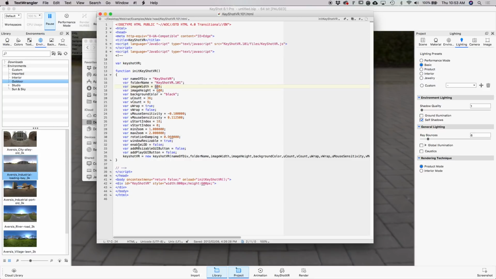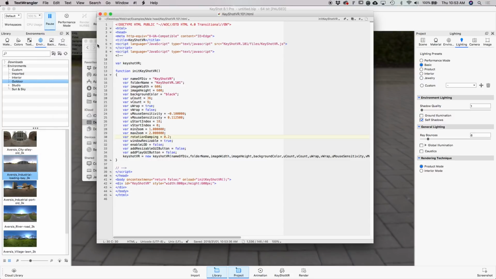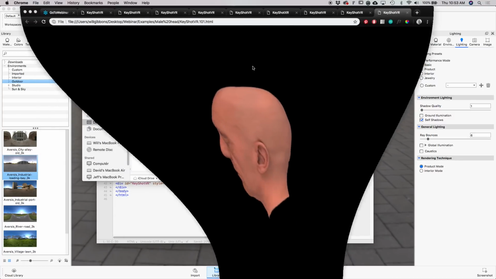There's two things. We've got U mouse sensitivity, V mouse sensitivity, and then we also have rotation damping, I guess. 0.960000. If I take this down to say 0.2, and I save it, make sure that saves. Yes, I did. I'm going to go ahead and reopen that.